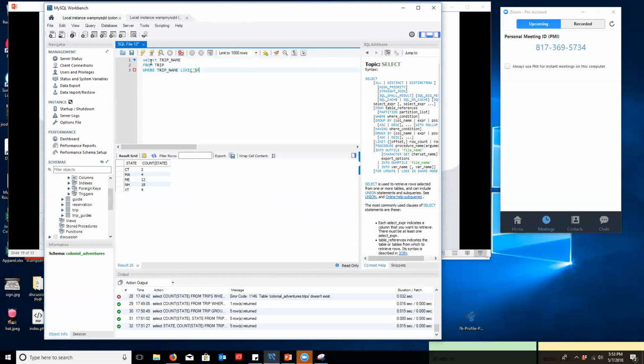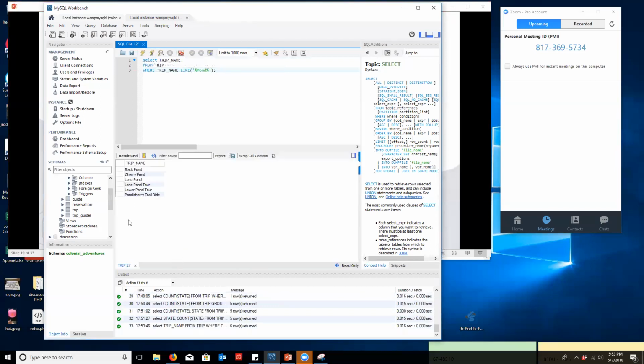Remember, this is case sensitive. There we go. And our semicolon. And we run that.